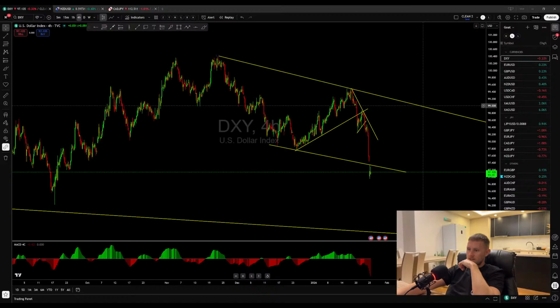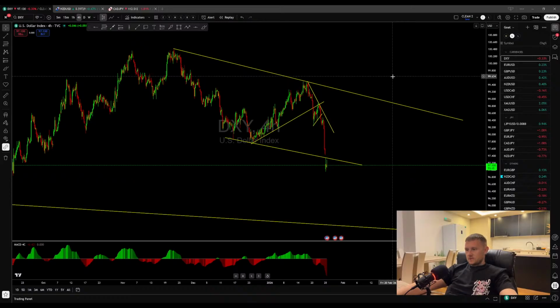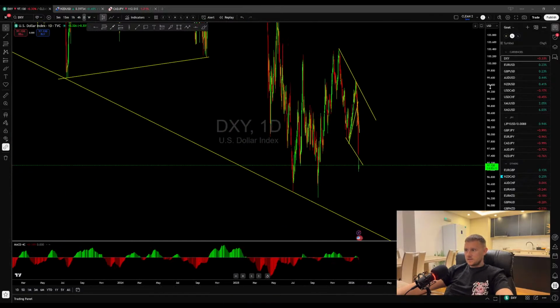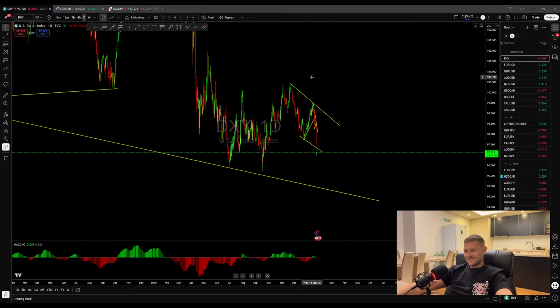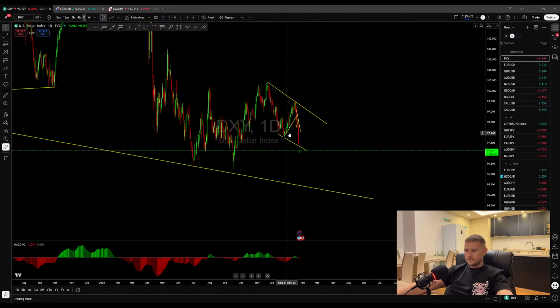Let's start now with the dollar. I always start with the dollar move. The dollar is where I start everything, because the dollar is the main mover. I believe the dollar sets the tone for the rest of the market, so that's very important, and it's why I always start with dollar pairs.